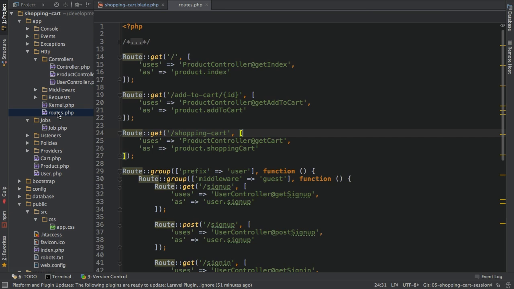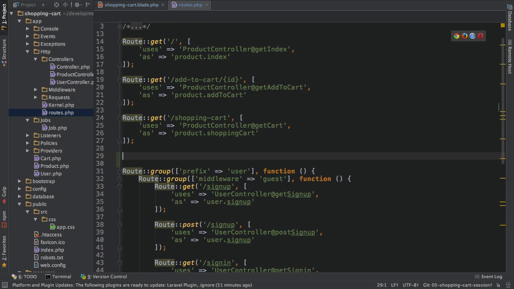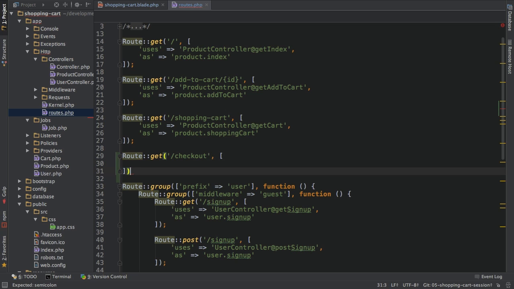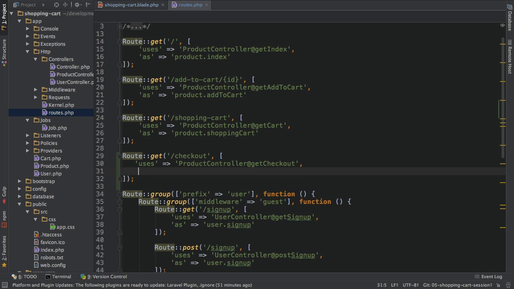Now, as I just said, this route doesn't exist yet, so let's create it. In the routes.php file here, I want to set up this route, and I'll do it right here below the shopping cart related routes. So this will be a get route, and it should give me my checkout page. I'll give it a URL of slash checkout, and then of course my array to configure this route. And here I want to use my product controller, but I want to use the get checkout action, which I also haven't created yet, and I will do so in a second. I'll give this route a name, and of course the name should be checkout, because that's the name I just used in the anchor tag, right? So with that, I created my get route.